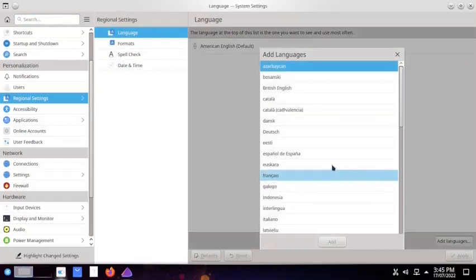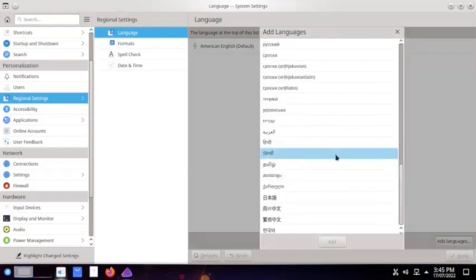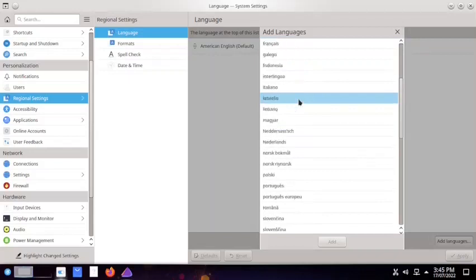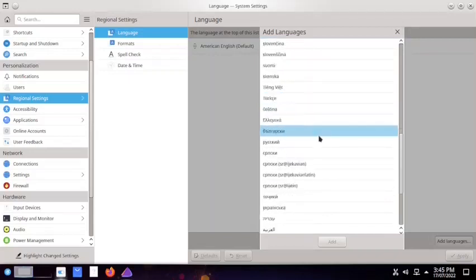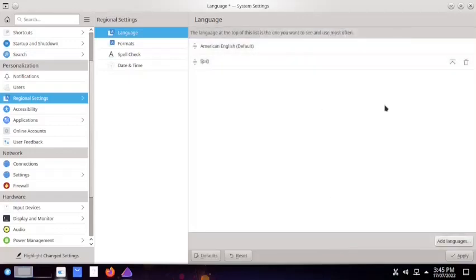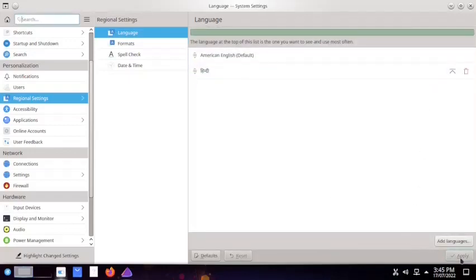So still Hindi is not available, so we'll have to reinstall Hindi. Where is Hindi? Now it has disappeared from this list. Is it so? Let me check. No, it is there. Okay, so now Hindi has been installed. We will apply it.